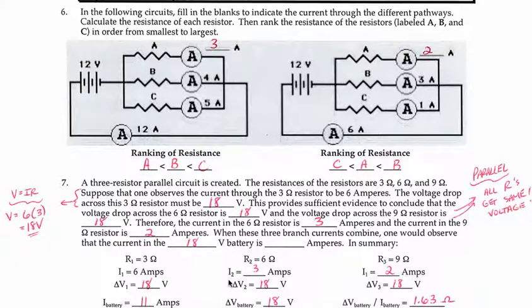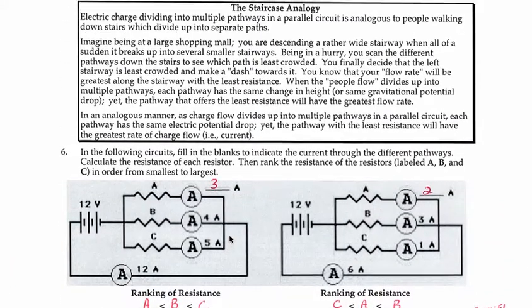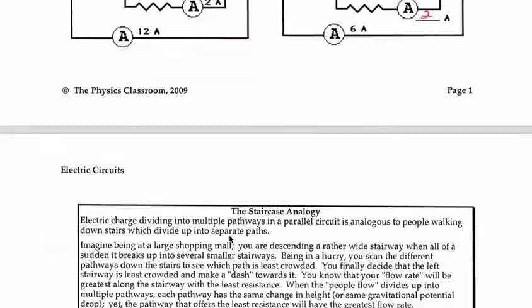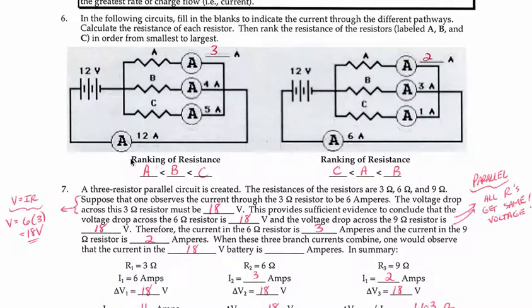For number six, we're going to apply a little bit of math here. I'm using the idea from number five. I know I have 12 total amps of current. I have five, four, that gives me nine. The last three must have gone up here. The most current will choose the least resistive path. Therefore, since A has the most current, it must be the least resistive. B is in the middle, so it must have the middle resistance. And the fewest amount of current chose this option, option A.